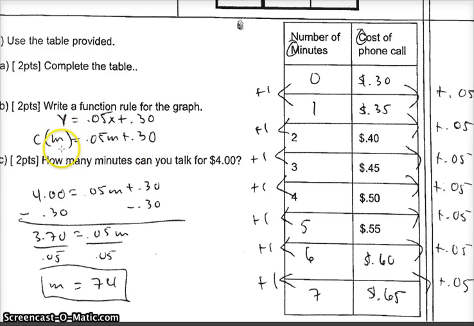Question number 2, how many minutes can you talk for $4? Well, the question is how many minutes. We'll solve for m. There's the question there, and this is what they've given you, $4. If your total cost is a function of minutes, so there's $4, and here you're just going to solve for m. You subtract 30 from both sides, and I'll get $3.70 equals 0.05m. Then the question you might think about is how many nickels are in $3.70? When you do the math there, you'll get your nickels to equal 74.